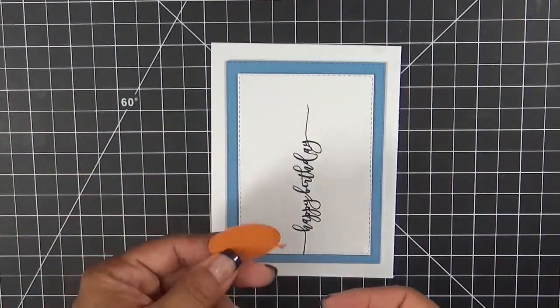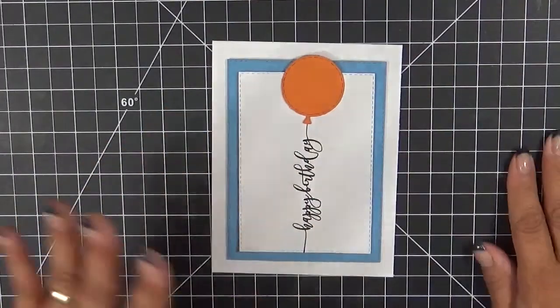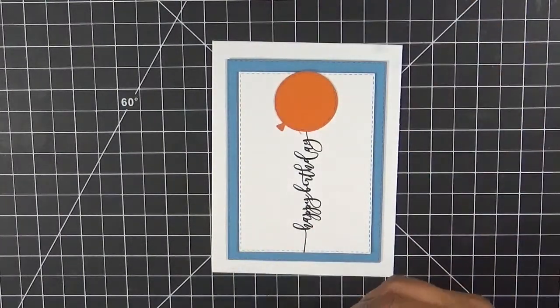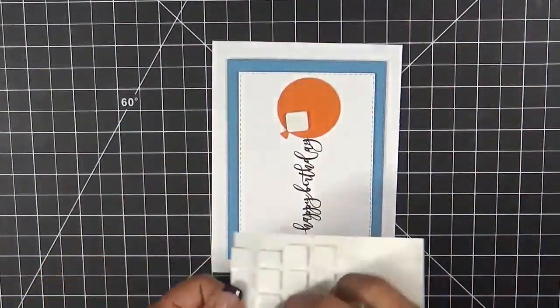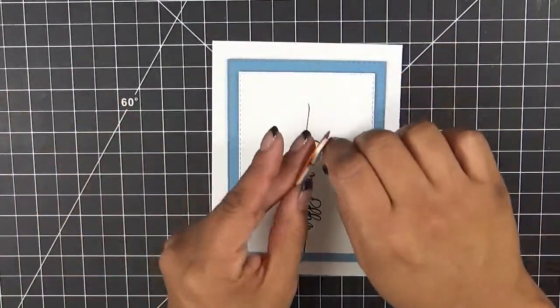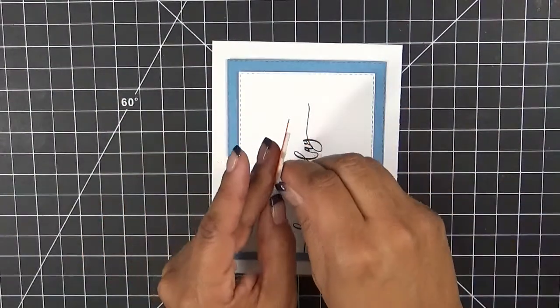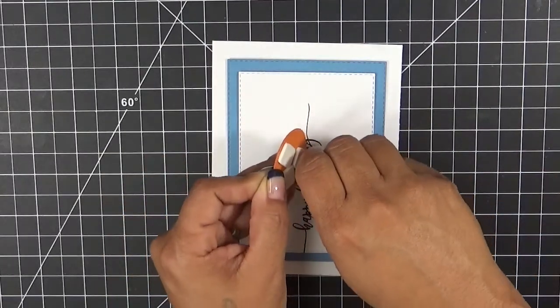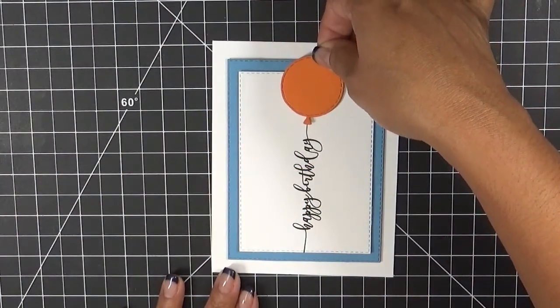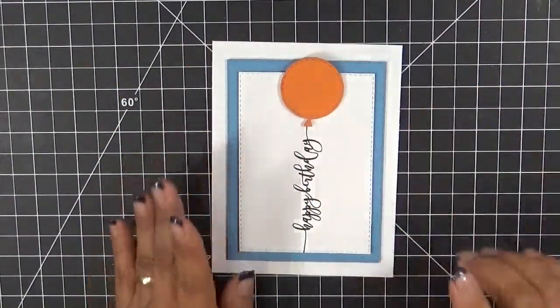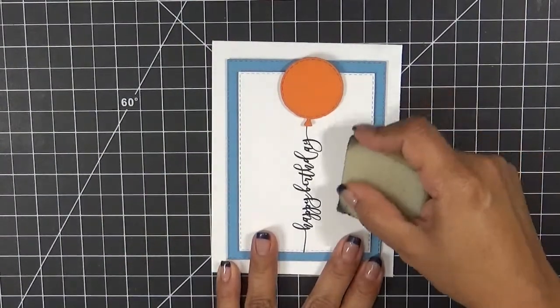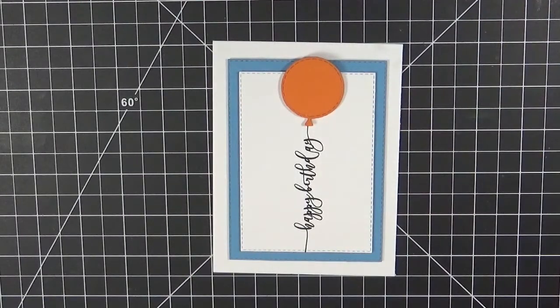And then all we're going to do is simply add our balloon. I mean, so seriously, a very simple card. And I'm going to get some easy pop dots for this. Because I don't want to, I was going to use that other one, but that one's kind of, it's a little harder. I don't know, it's just too sticky. So let me go ahead and put that on there. These are so much easier to work with. I wish they had these in bigger pieces. I think they're called Scrapbook Adhesive, I think that's what they are. Oops, I'm going to take off that little extra there. Ok, perfect. I got something on there, I don't know what that is. I don't know what that is, but since that's not working, what we are going to have to do, we are going to just add some sequins to this, of course.